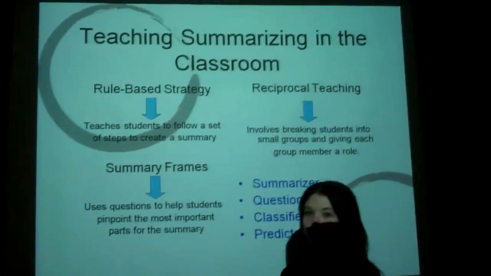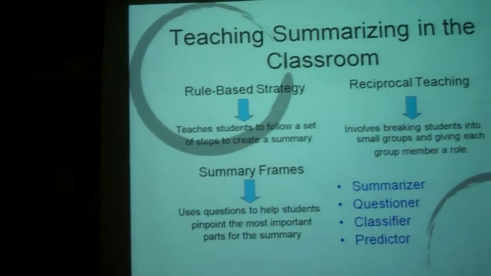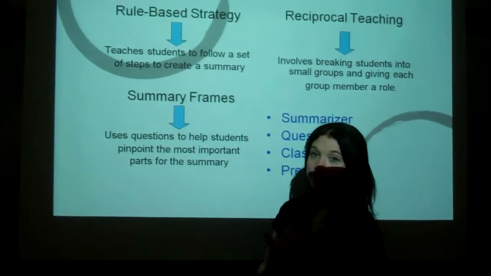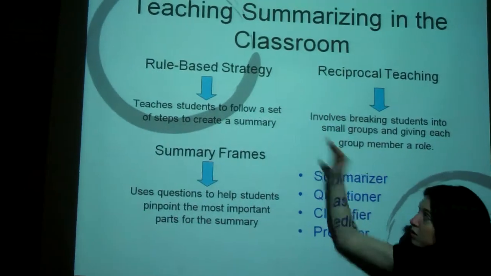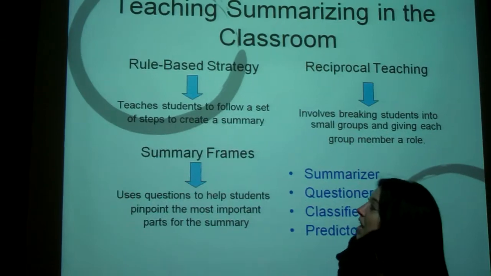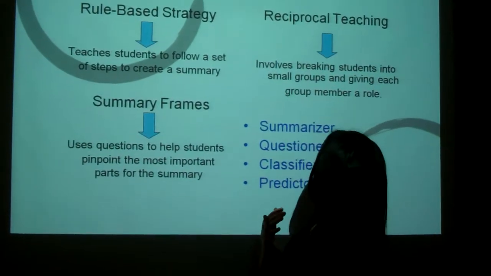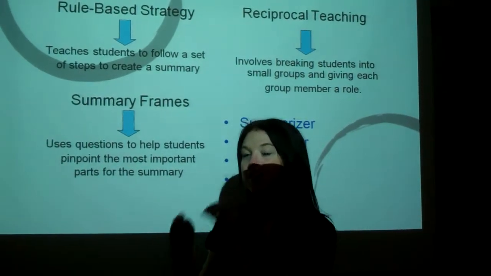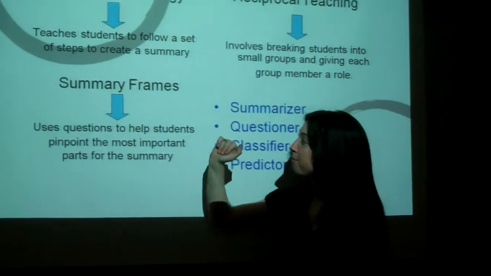Teaching summarizing in the classroom. This is very important that teachers teach it, because students don't come with this knowledge; they don't just pick it up. They must be taught it. There are several different strategies that you can teach to help students learn how to summarize. The first one is a rule-based strategy. This is when it teaches students to follow a set of steps to create a summary. This would give them maybe a graphic organizer to help them say they're looking for this information, and those are the important aspects that help them to create a good summary.